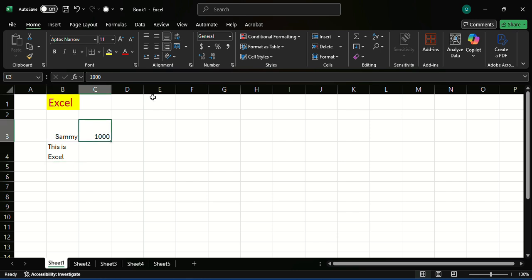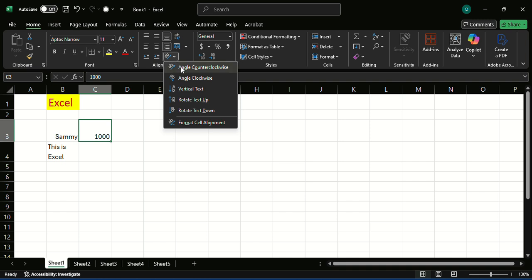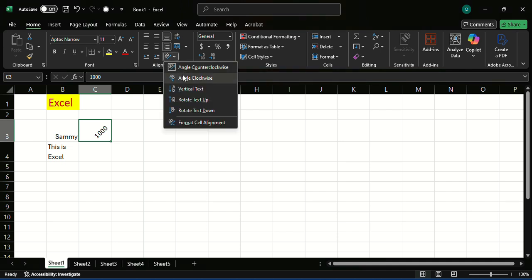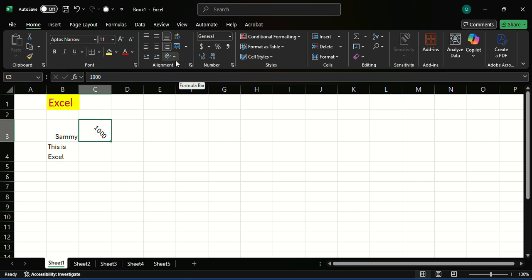Now I also have this possibility where I can decide to change the orientation of the content of the cell, that is text or number or whatever. Clicking this, I try, okay, I want it to be angled counterclockwise. So you can see what happens in real time. Angle clockwise here.